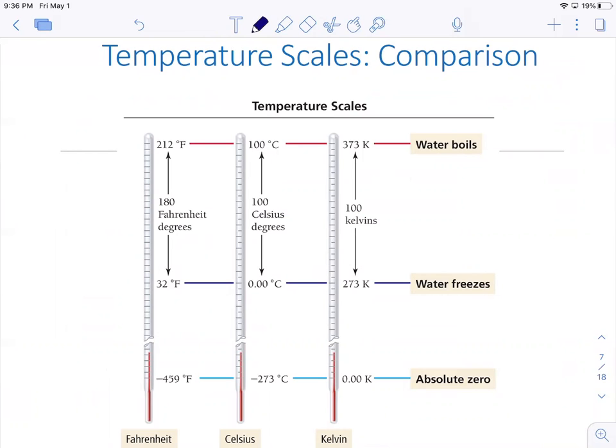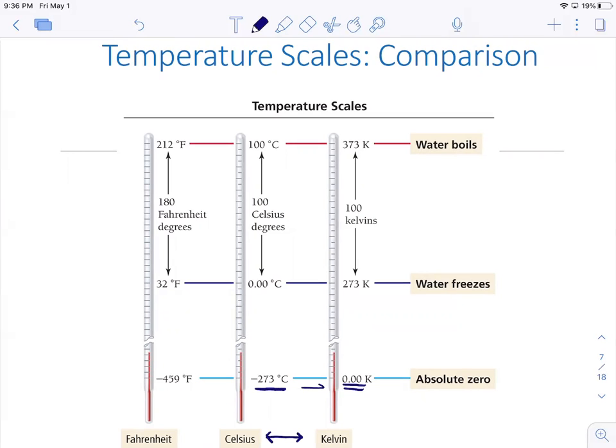Temperature scales. 3 different ways to measure temperature. Again, in America, we usually use Fahrenheit, not so often in chemistry. The reason we stick with more Celsius and Kelvin is that they are the same type of degrees. Just Kelvin does not have any negative values. And so when we look at Kelvin, our smallest value, absolute zero, is 0, literally 0. That's the lowest temperature we can go. And over on the other side, we see Celsius is negative 273.